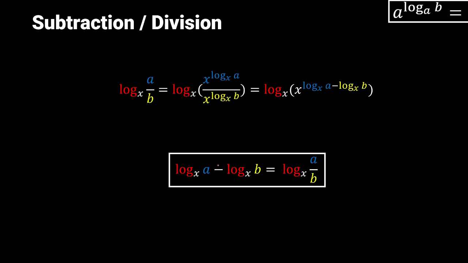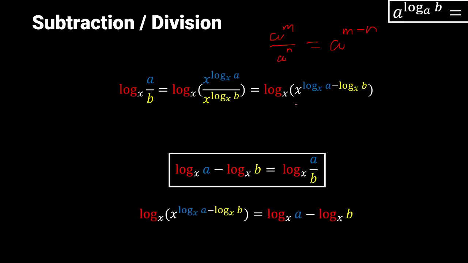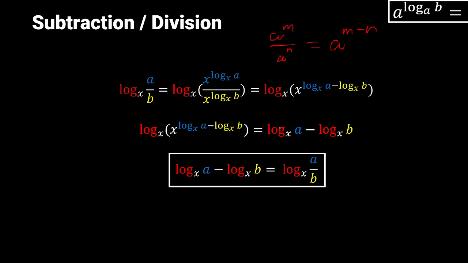So once again, a is blue and b is in yellow. So we can rewrite a as x to the power log a base x, and we can rewrite b in that similar way. And similarly, when you do a to the power of m divided by a to the power n, this is the exponent rule, we get a to the power of m minus n. Okay, and that's exactly what we're doing here. We're doing x raised to some exponent divided by x raised to another exponent. So when we have two exponents, we subtract them. That's exactly what we're doing here. Now when you remove the brackets, you're going to be getting this.